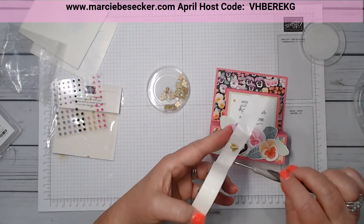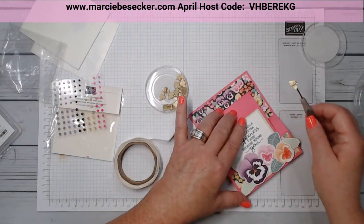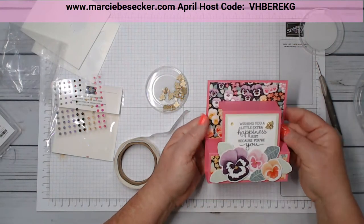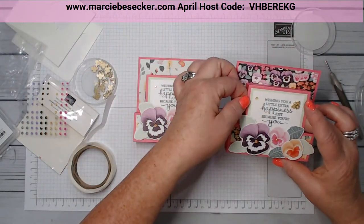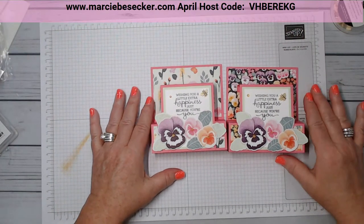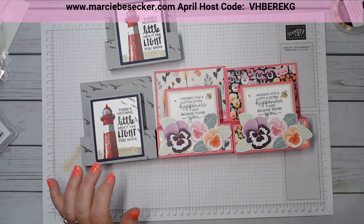I put two. I do one over here kind of on this wing and then one kind of over here because I really want to make sure that my little bee doesn't go anywhere. And then I'm just going to put him like right there. I kind of just tucked his wing in the words right there. Oh, I like this paper too. All right, so there you go. There's the second one with the bolder paper. So there's that, and then here is our high tide one. And then I showed you the example of the press-on.